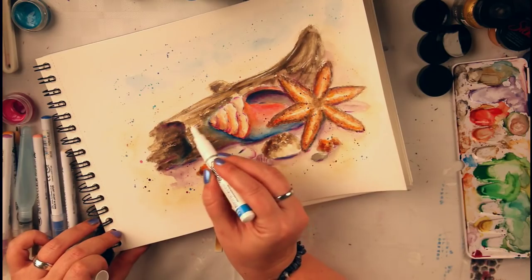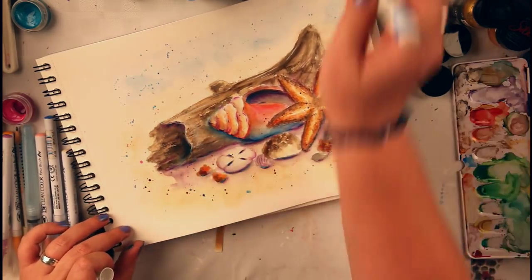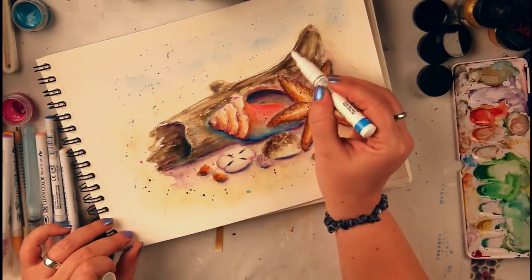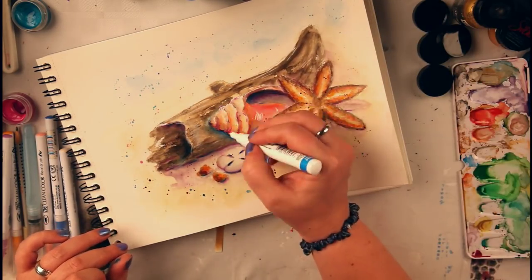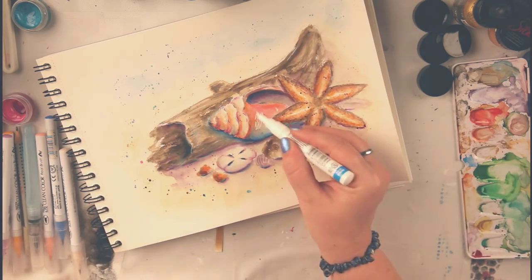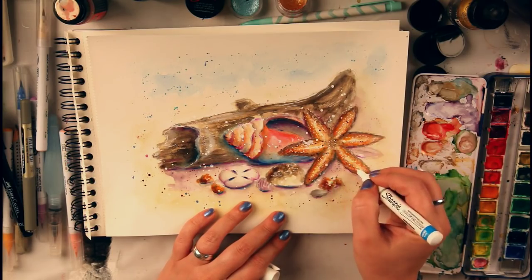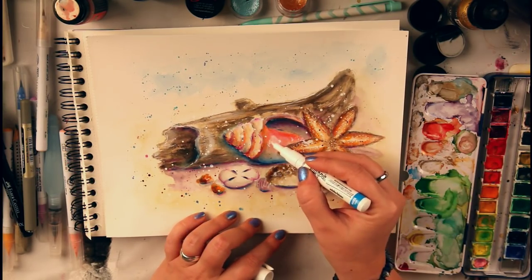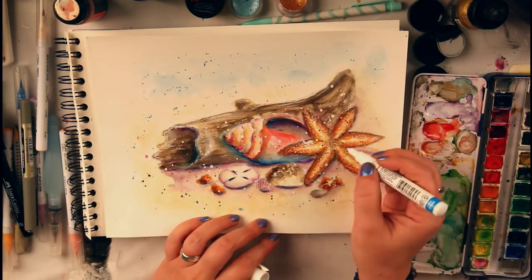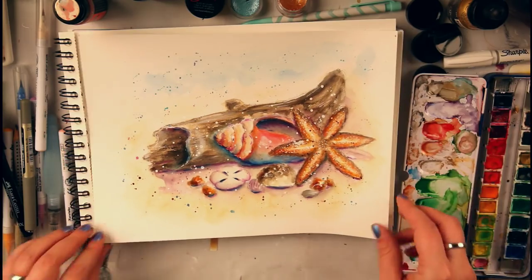Now I'm using my white Sharpie paint marker. This is the water-based one. And I'm using it to bring in a little more light and to add some highlights and some catch lights, especially to this shiny surface of this larger shell, for example. I also love to use the marker and just tap it with my finger, and then it adds some fun white paint splatters onto the piece. And I totally love that look.